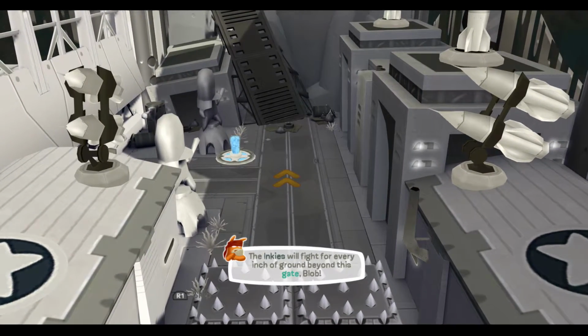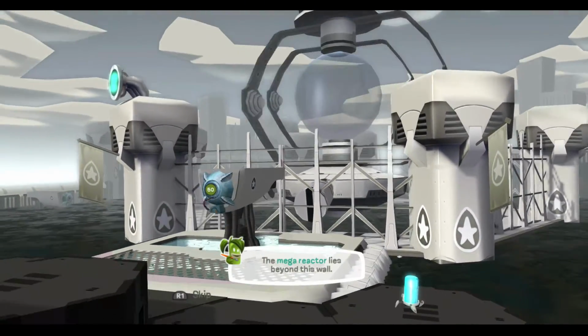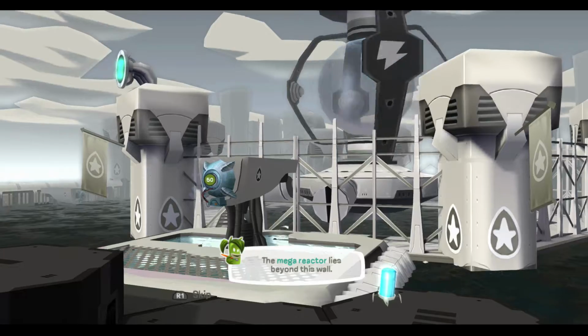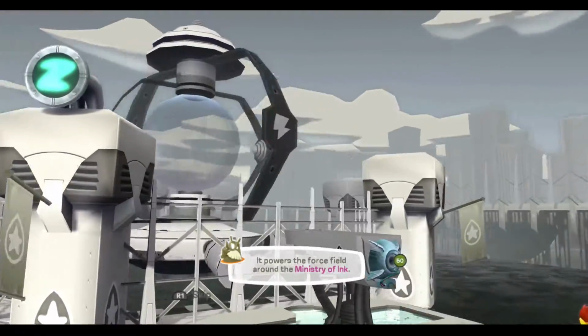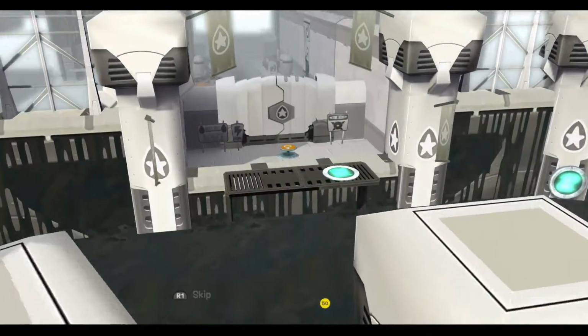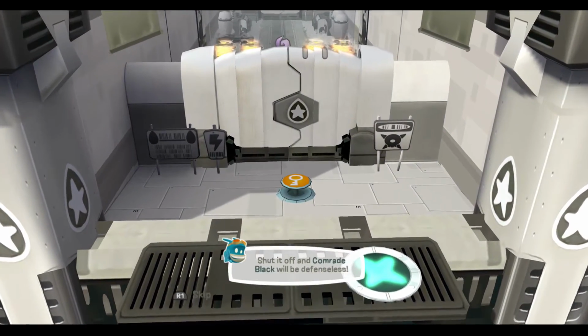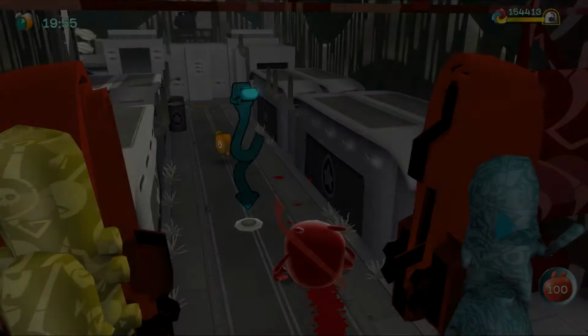The Inkies will fight for every inch of ground beyond this gate, Blob. Oh, that's a lot of ink. The mega reactor lies beyond this wall. It powers the force field around the Ministry of Ink. Shut it off and Comrade Block will be defenseless.